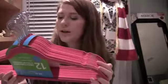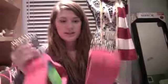And next thing I have to show you guys is these hangers. They're the really nice felt kind of ones, designed to make sure the clothes stay and won't come off. They're also really skinny, so you can fit so much on and save so much space. I got two of those because I'm gonna bring some from home. These were $9.99.